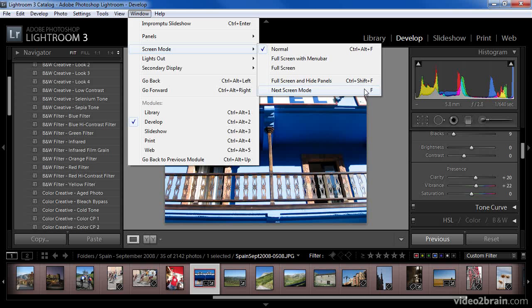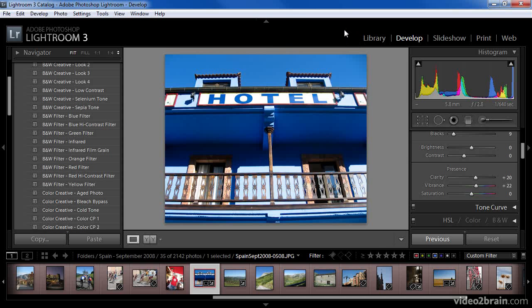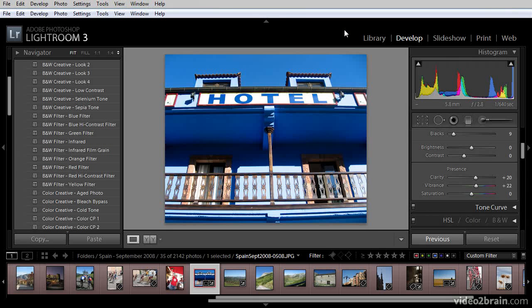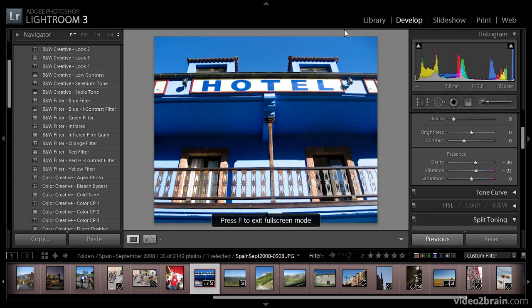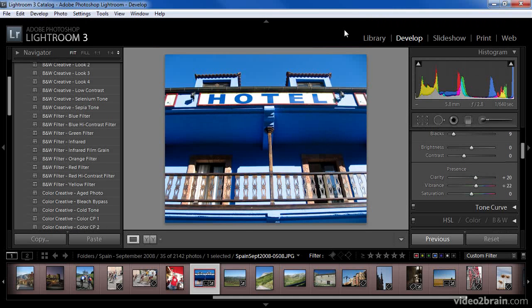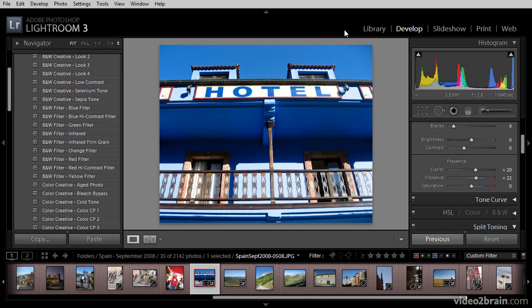In most cases, I think of these options as purely being a matter of preference, and so I would tend to press F to toggle through the screen modes, first by hiding the title bar, then by hiding the menu bar as well. While this doesn't cause a significant impact in terms of how much space is available for the Lightroom interface, it is helpful if for no other reason than it removes additional distractions. The only caveat in this case, of course, is that we no longer have the menu readily available. But we can simply press F one more time to get back to one of the other screen modes, either with the title bar or merely with the menu bar.